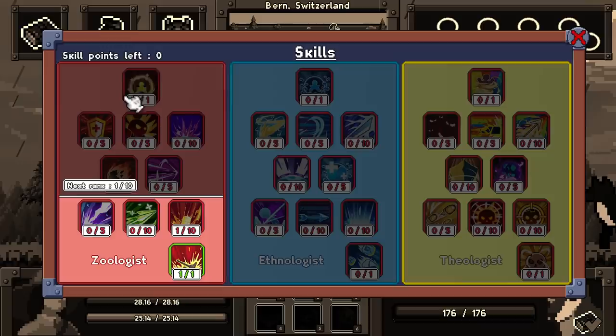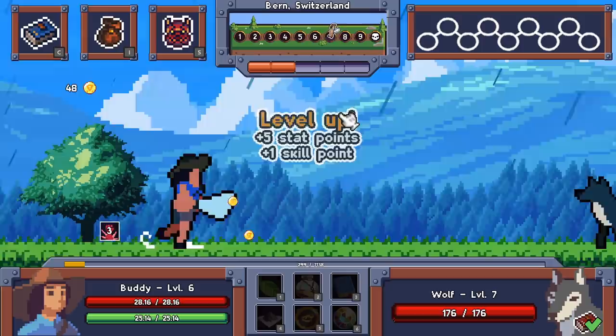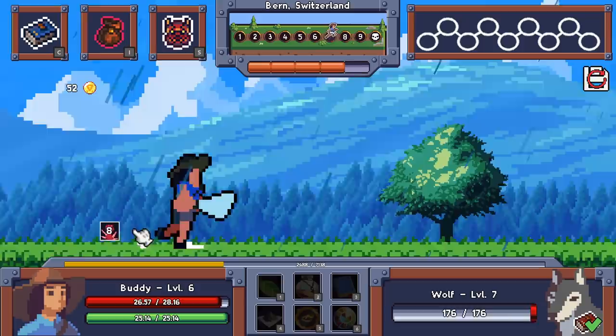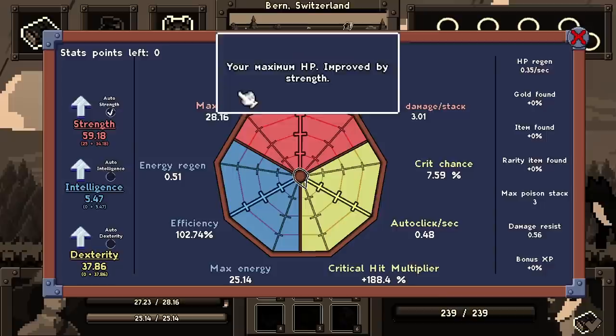Gain 0.02 click damage every second until the end of the run. Oh my god. Whew! It's fun to watch a health bar go down. Look at that, the scaling. We actually have a great chance to beat the boss now. This is so much better than the trash we were playing last time.